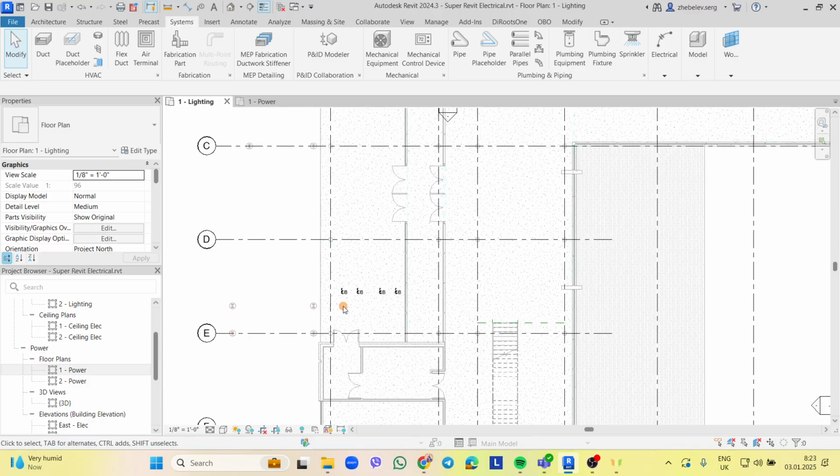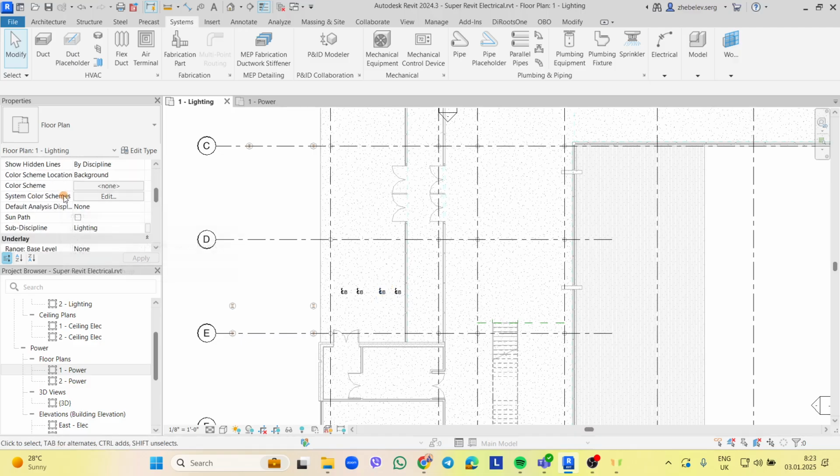Okay, but if you work in some company or in some project or somewhere else, usually you cannot choose any options with visibility and graphics, because you will work with templates, because to make the same routine procedures every time for every plan, it will take a lot of time. That is why we have templates, and we should work in templates.